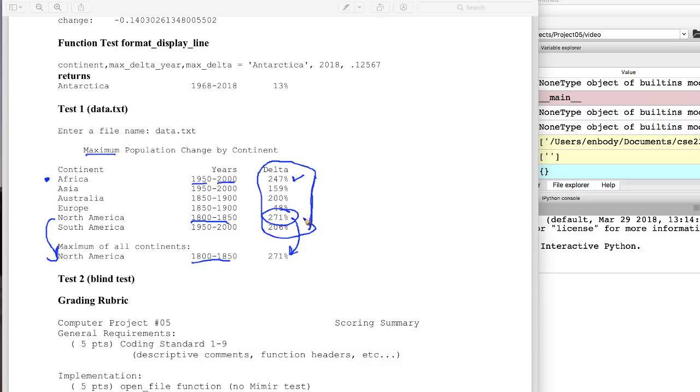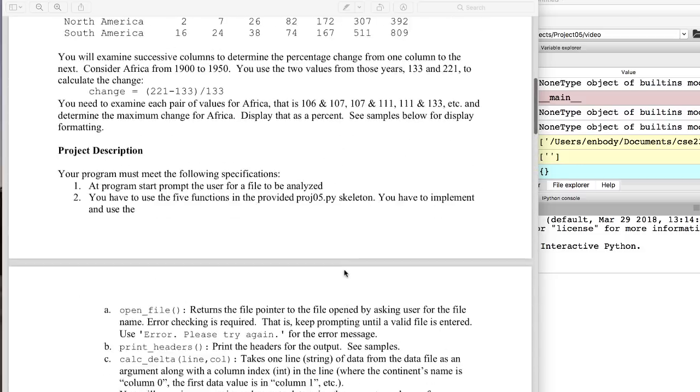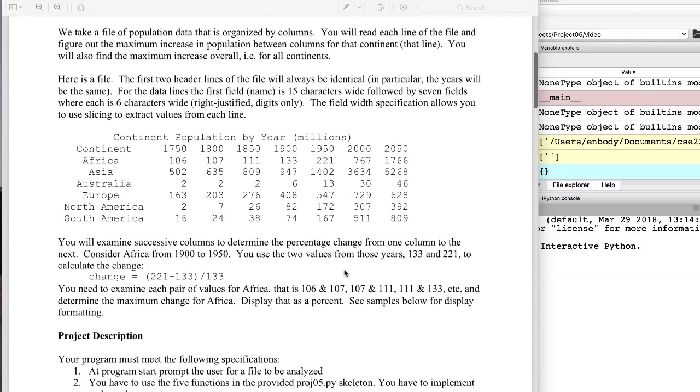But again, once I've got this, finding the maximum is not that hard. The essence of it is to get pairs, to get those deltas, and I do have to keep track of the years too, but that's actually a very similar process. So I'm going to focus on taking one line and extracting out the pairs of numbers.